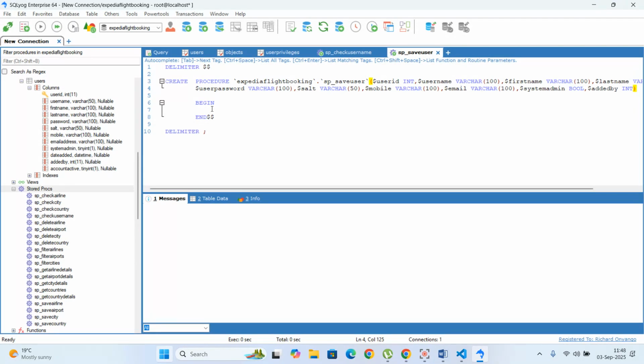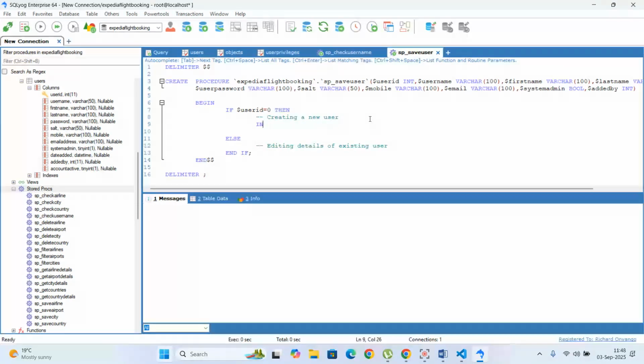Then of course, after that, I can now start the logic for adding the user. So I'll say if user ID is equals to 0, then add a new user, else update the user, and end. So just write the logic like that. It makes it easier for you to know what you are doing. So if user ID is 0, then I am creating a new user. Otherwise, I am editing details of existing user.